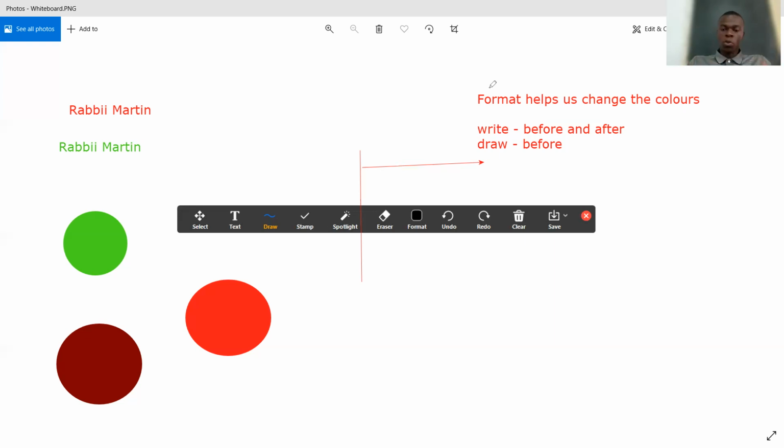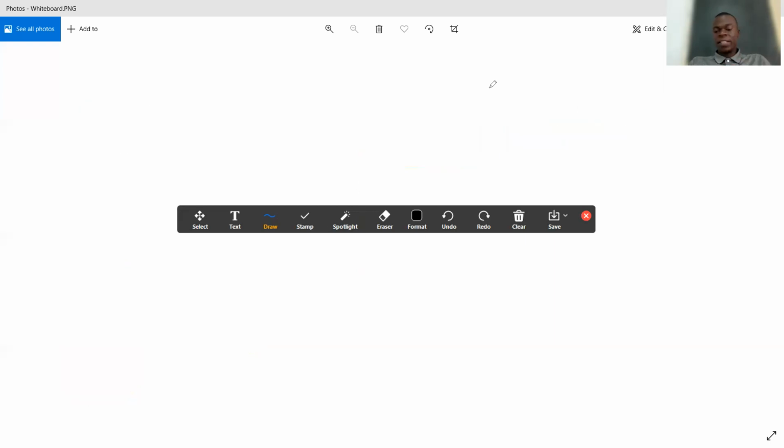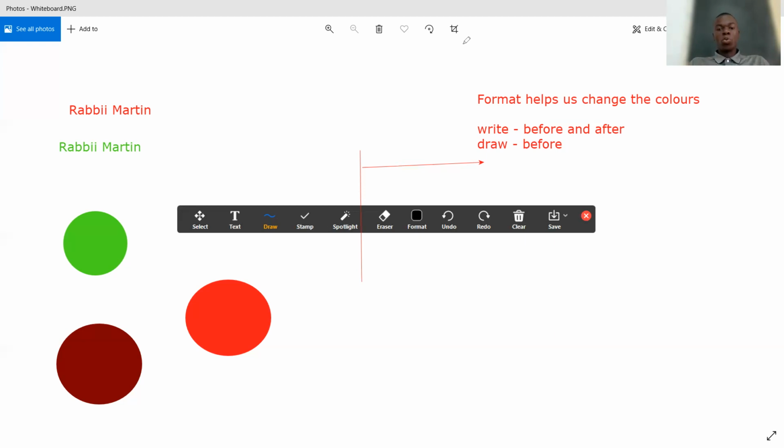So clear has all those options, but most of the time it is only you who will be making the drawing. So you can click clear all drawings or clear my drawings, and it will get rid of everything. A good example is I've done that, and you can see everything I'd written is gone. If I want it back, I can simply click on undo, and I will have everything back to where it was. So that's when it comes to clear.